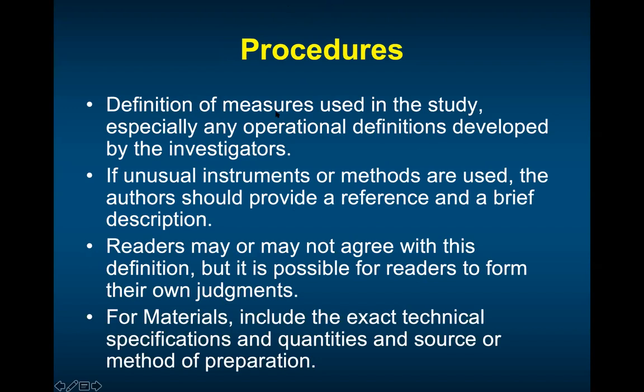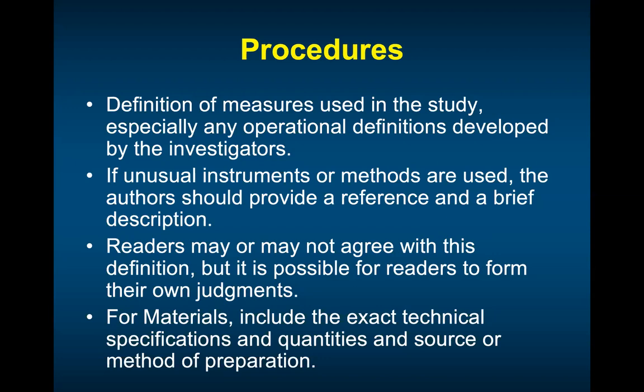Then the study procedures. Define the measures used in the study, especially if some of the interventions were developed by the investigator. If you've done some procedure or intervention that is not standard or not known, you have to describe it properly. You did the study in a certain way, then you should describe it because other people don't know it. If unusual instruments or methods were used, you should provide a reference or a brief description. If you provide this information, the reader may or may not agree with your definition, but at least they can make their judgment about how you defined these methods.